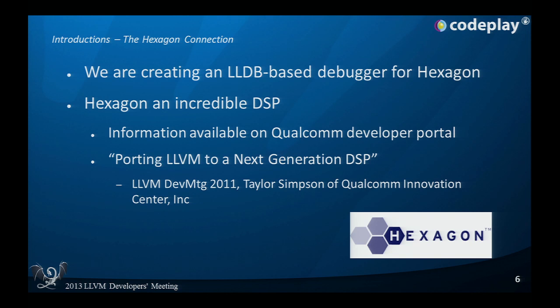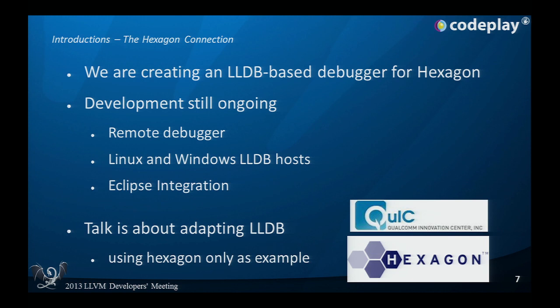The reason is that Codeplay is creating an LLDB-based debugger for the Hexagon DSP. And I'm not really going to go into that much detail about the DSP, the chip itself. A variety of information is available on Qualcomm's developer portal, and you can request information through their online portal. Other than that, you can go back a couple of years and find a talk by Taylor Simpson, porting LLVM to next generation DSP, and he goes into some detail there. It's a really good talk. You should really make sure you see that. The development of this is still ongoing.